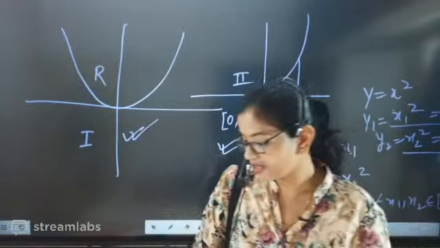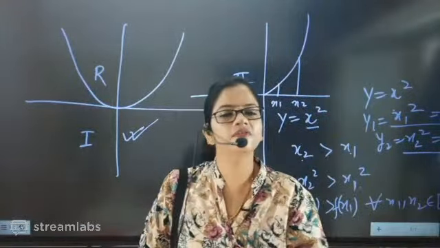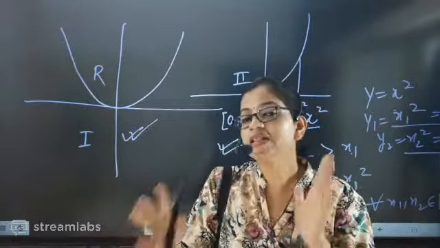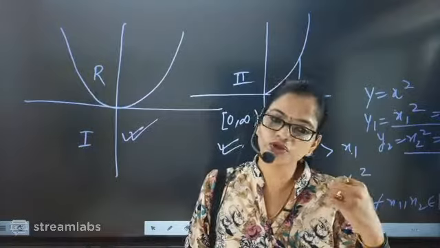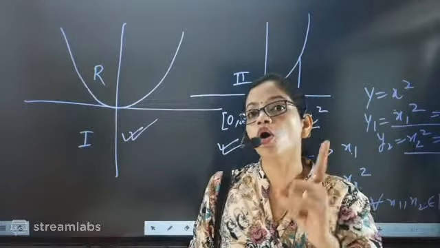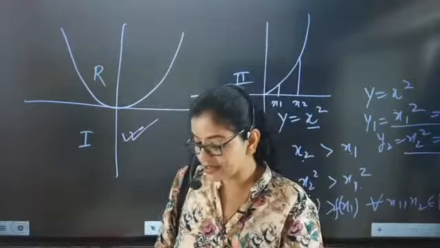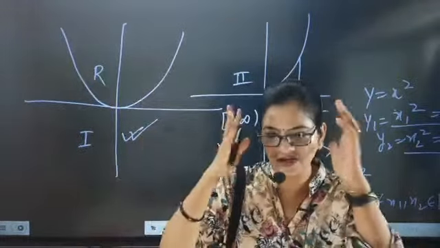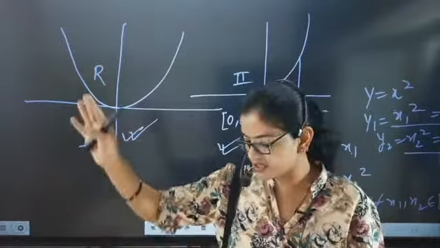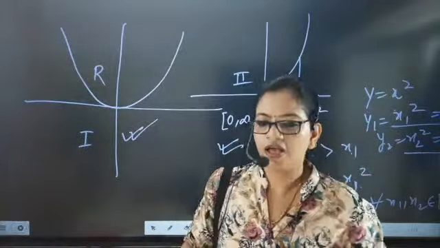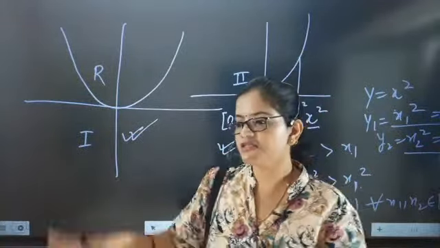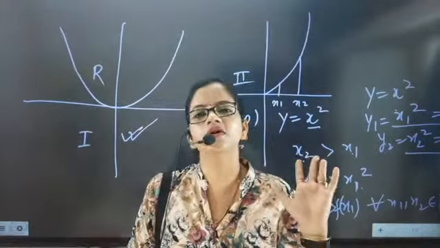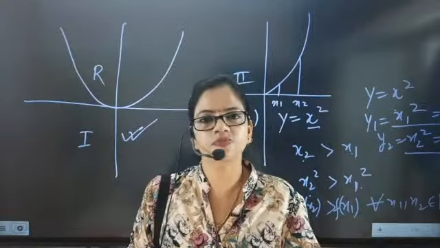That means I told you in the beginning part of the definition itself that whatever interval I have given you, in that interval it should be either increasing or decreasing. If it is increasing, it means increasing. It is very adamant: increasing means increasing, decreasing means decreasing. In that interval, if it increases and decreases, then you have only one option to say that it is neither increasing nor decreasing, because it is behaving both ways.